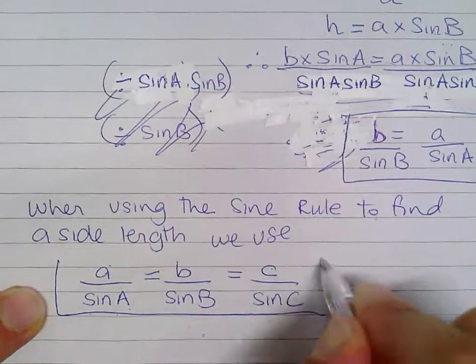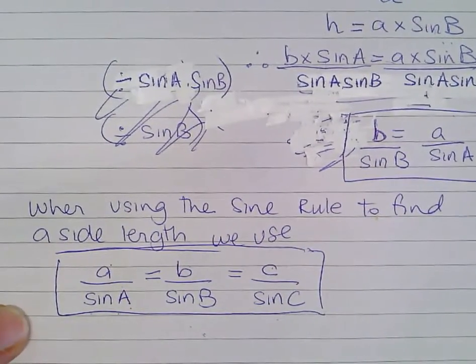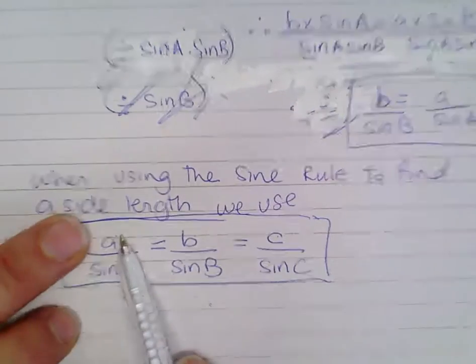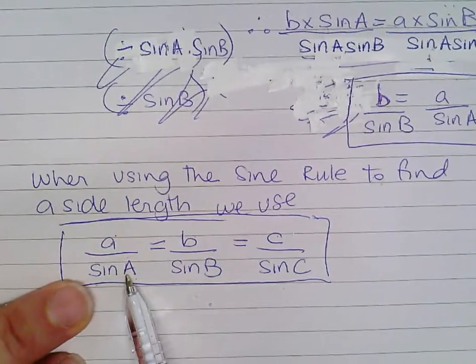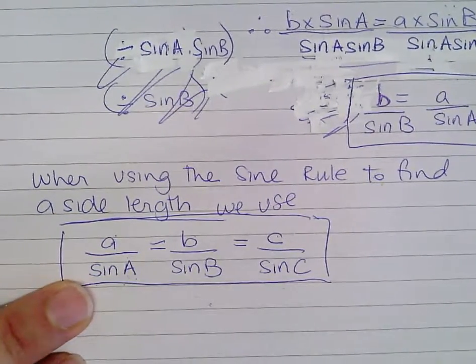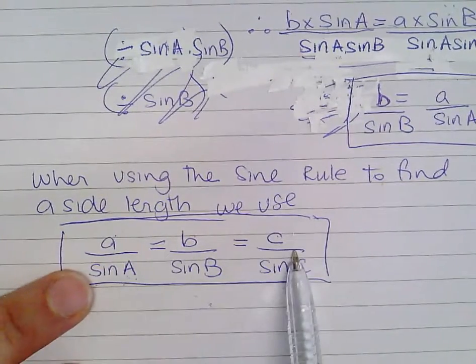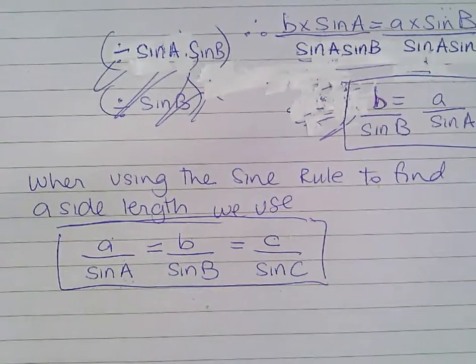Now, girls, just keep listening. Once I start doing examples, you'll get what I'm doing. Okay? So, lowercase a is the side length, capital A is the angle. So whenever you want to use the sine rule to find a side length, we use either the A with the C's or the B's with the C's or the A's with the B's. You've never seen an equation with two equal signs in your life. We're not going to start doing that now.